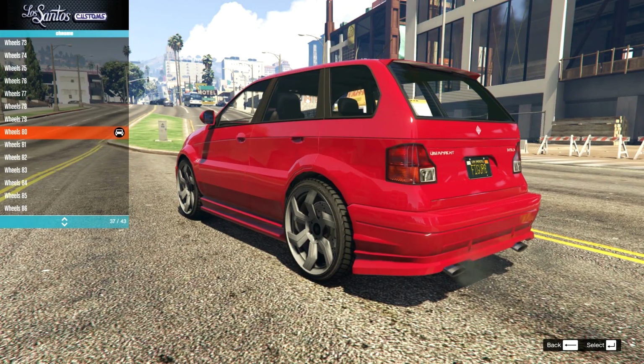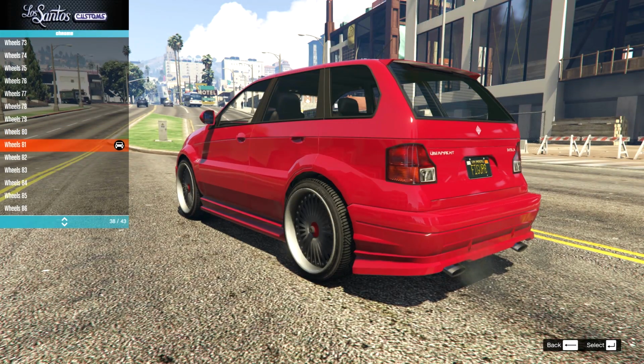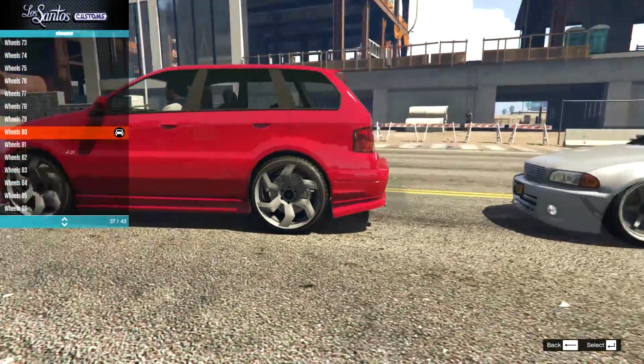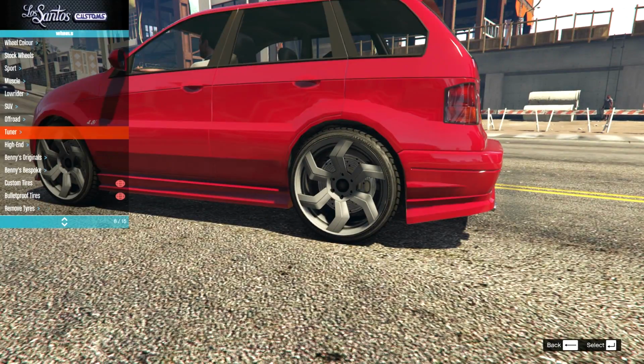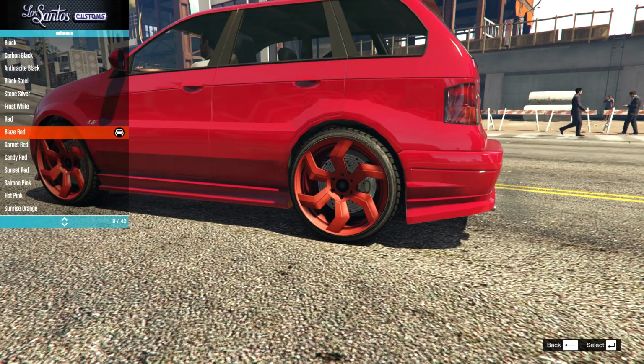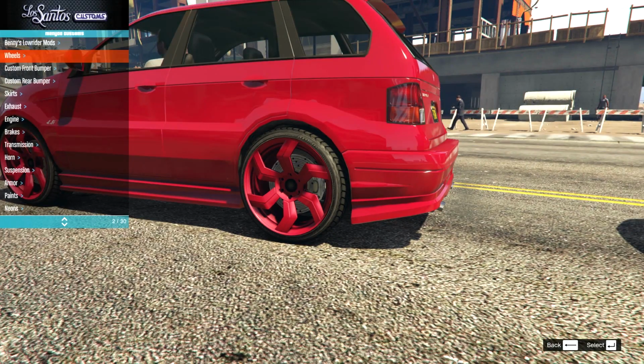So actually, you see, look, again, these are like the wheels from a Zentorno, aren't they? Yeah, that's kind of interesting. In fact, if we go to wheel color right now, does that change the color of one of the spokes? Oh, it just changed the color of the whole thing. I'm wondering what will happen if I set the wheel color to candy red and start looking through these again.